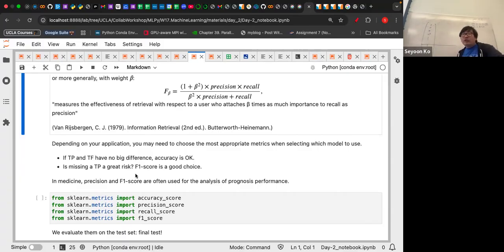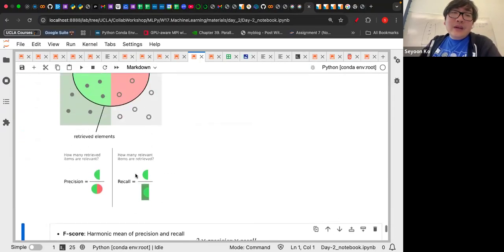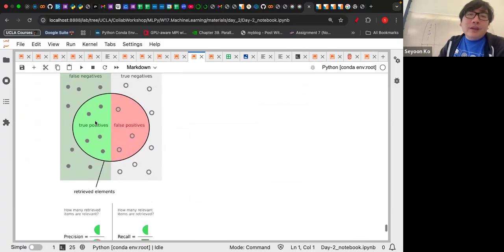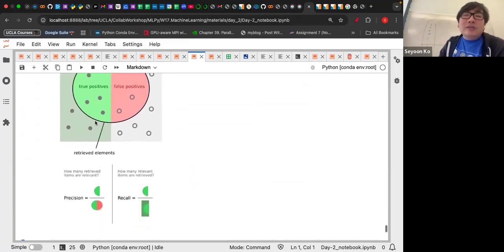If true positives and true negatives have no big difference, then accuracy is okay. If missing a true positive is a great risk, F1 score is okay. And recall is also good.